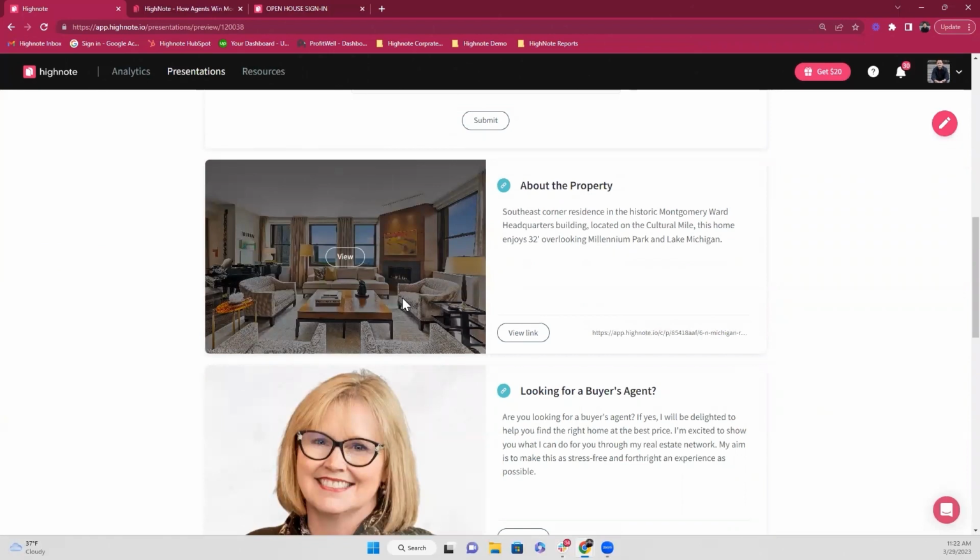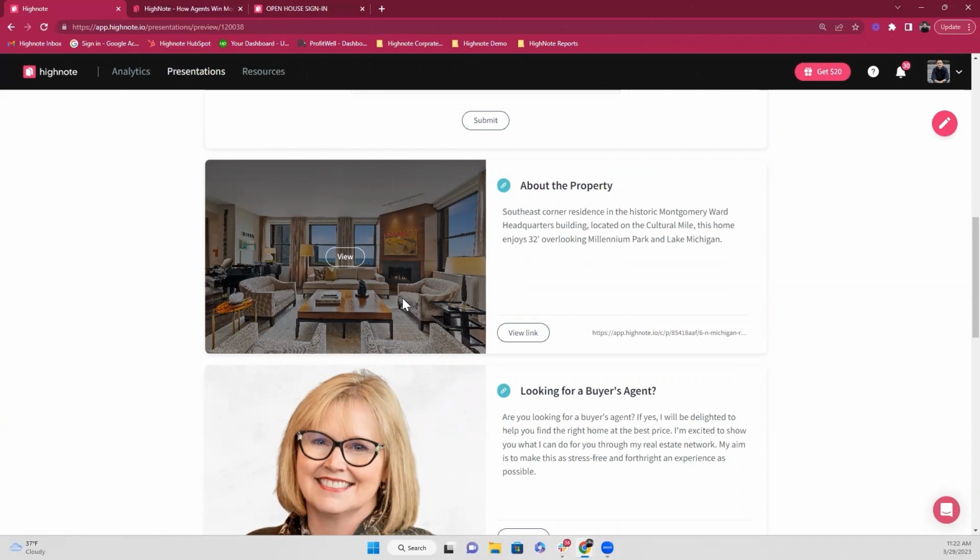And I can tell you, this already goes above and beyond what the typical agent does, where they just print out some information. People walk away with a little flyer and then throw it in the garbage. You're giving them way more information than you could ever provide somebody by just printing out a flyer.